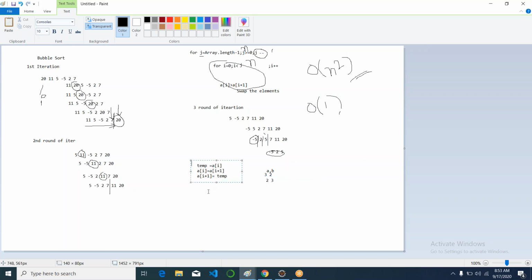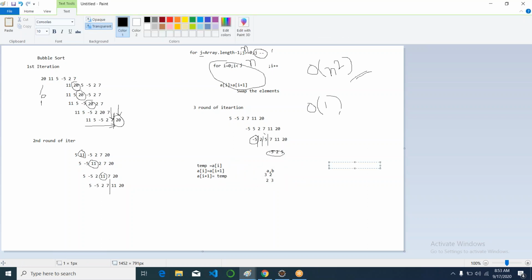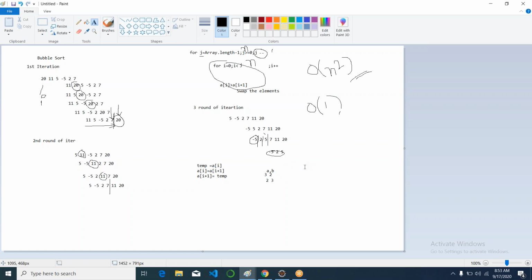Can you tell me any other way to swap the numbers other than this logic? Sir, you can add and subtract. Right, that is the other way. So a is equal to a plus b, and once it is added, we subtract the other variable and pass this to the second variable. Adding the two numbers and subtracting the other number will swap the numbers. That is the other logic we have: a is equal to a plus b.